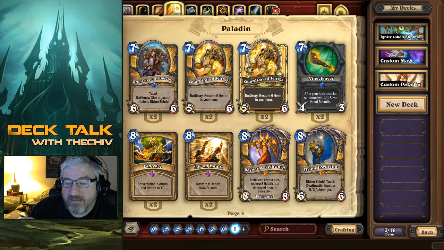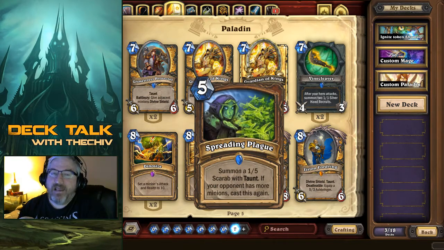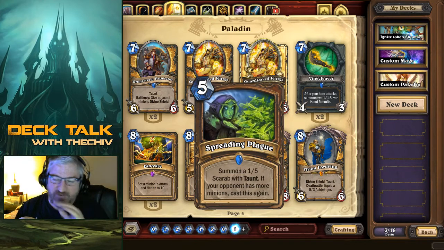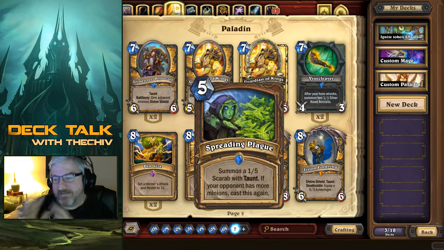We've got Spreading Plague. Now, previously I just said that it's kind of feeling like the age of tokens might be dying out. There's a minor exception and a minor agreement with that, and that is this card.